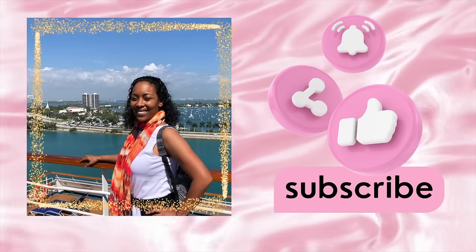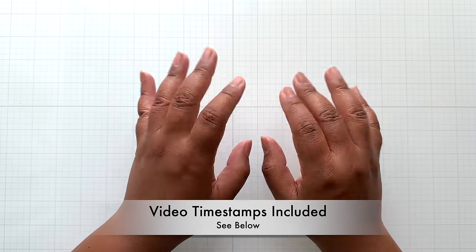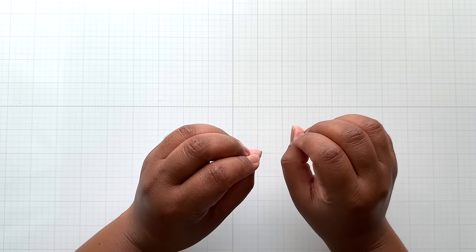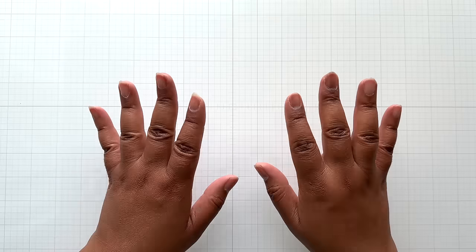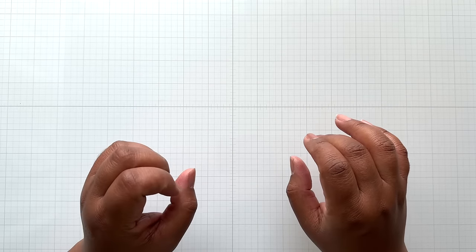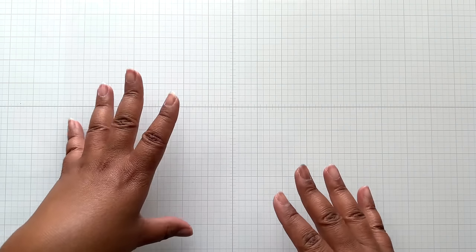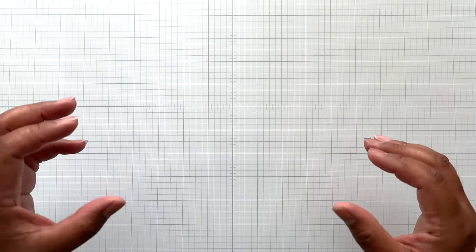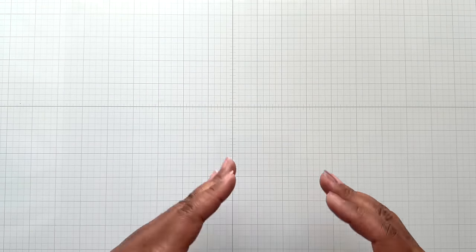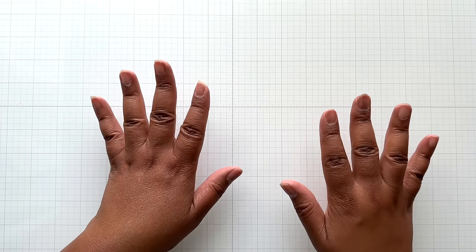Hello crafters! This is Suzanne from A Creative Muse and I'm here with the April Kit Club. This club is a softer side of crafting. The more I worked with this collection, the more I was like, I feel like I'm getting a hug with every single card. There's something about sewing items and quilts that gives that soft, comfy feeling — like you're sending a hug when you make a card with that theme. So loving this kit club.